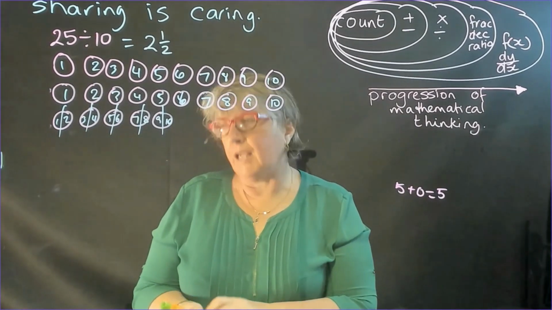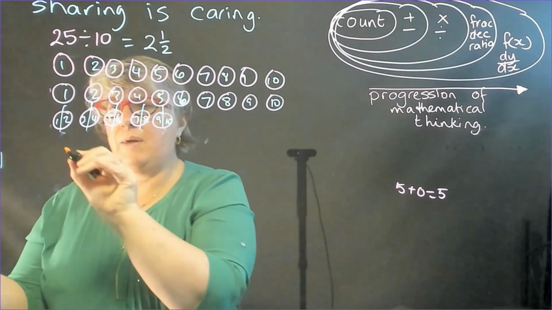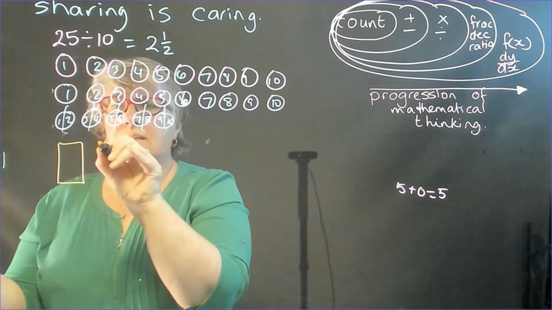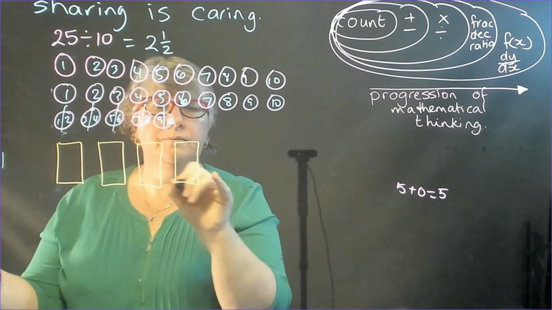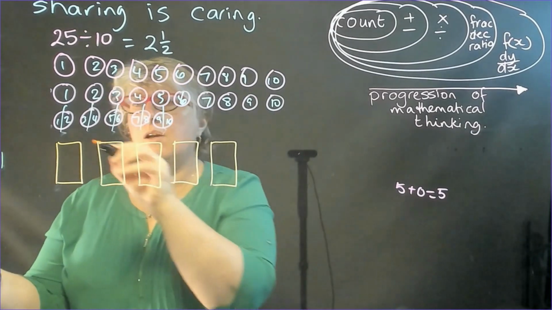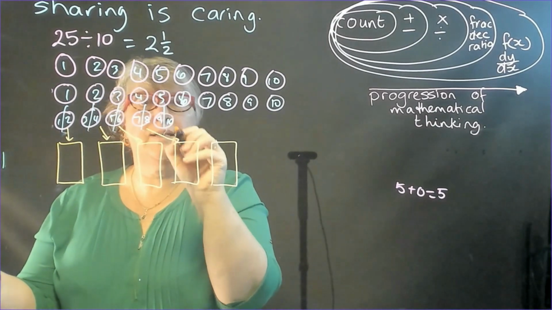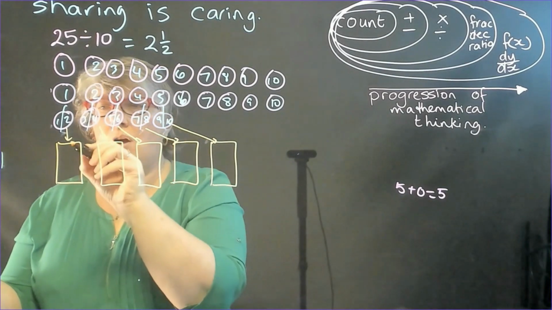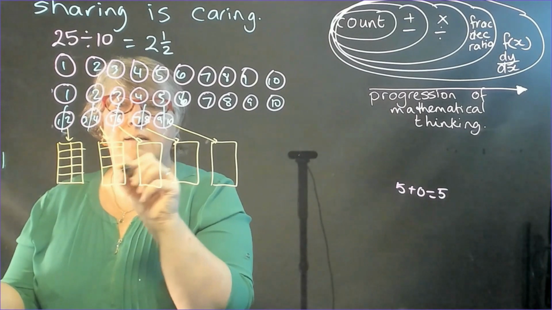But how does that actually become a decimal? I have to redraw these last 5 pizzas, and this is why I always draw rectangles. So I've now drawn each of these pizzas as a rectangle, and I will break them into 10 pieces.